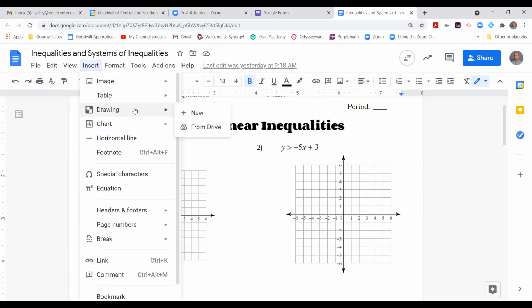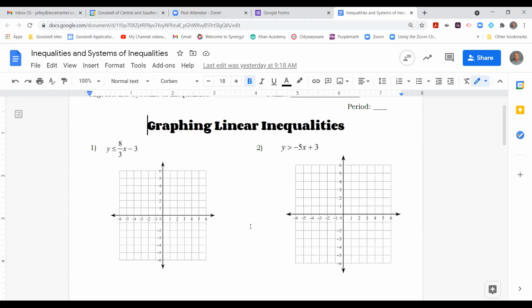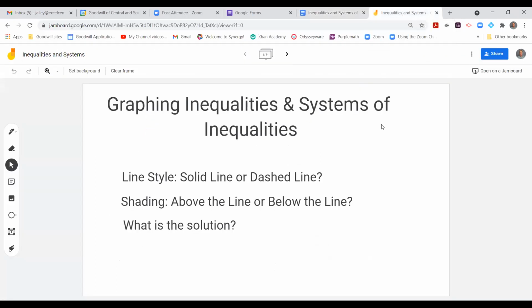It's a little tougher to do it in Google Classroom. In fact, I haven't even quite figured out how to do it. But if you get a chance, and you can print this out, or if you come in and want to get a hard copy. Wait a minute. So I almost forgot that I had done a Jamboard for this, these same problems. So I went ahead and I've got that opened up here. I've shared it out with everybody. So this could be another option for you at home if you want to take notes.